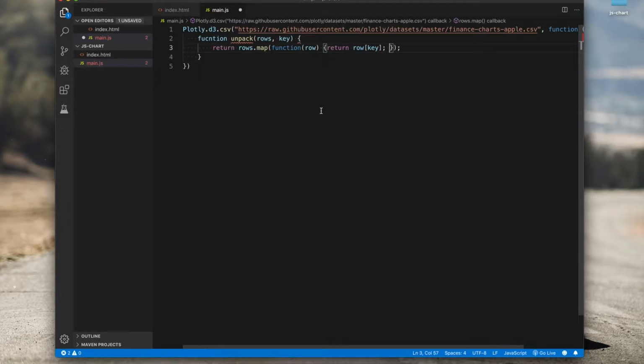We have an error here. Where did we go wrong? Function unpack, rows, key. Interesting. The bracket and the array of key, return row.